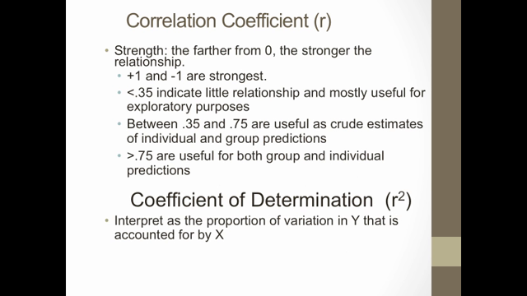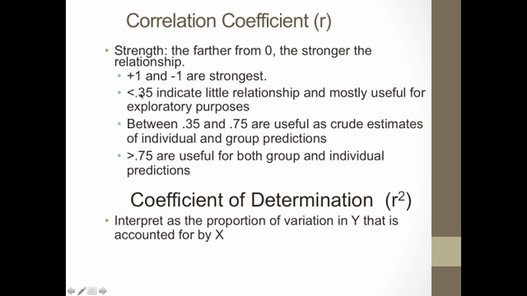So in terms of the correlation statistic itself, that's called the correlation coefficient, and in statistics it's represented by the letter R. But essentially, the correlation statistic can range between +1 and -1. So as I showed you on the scatter plots on the prior slide, a really strong positive relationship has a correlation coefficient of +1, and a perfectly negative correlation has a coefficient of -1, and then 0 means there's no relationship.